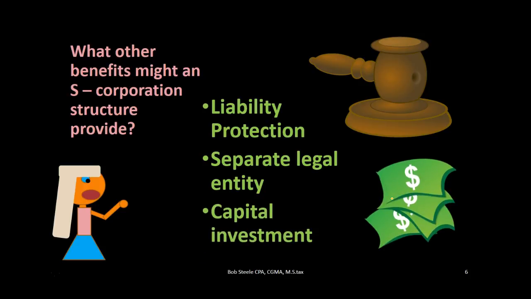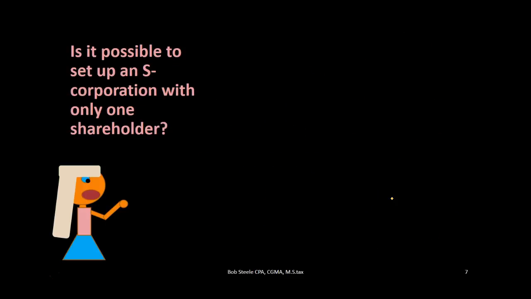You can also have capital investments being more possible. So if we wanted to get money for the business from investors, we could sell equity interest by selling shares of the stock, and people are more likely to put money into equity interest in a corporation because of that liability protection, meaning the money that they're putting in, they could lose that, of course, but they're less exposed in terms of their personal liability. That's why it's going to be easier to collect capital from investors in an equity fashion in an S corporation rather than a sole proprietor or partnership most of the time.